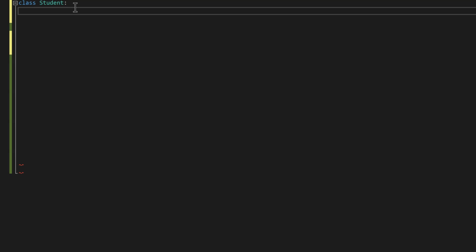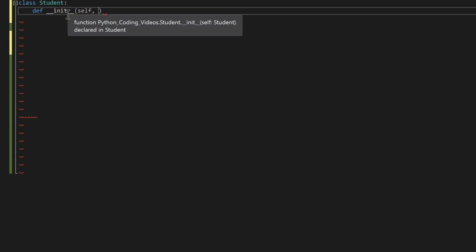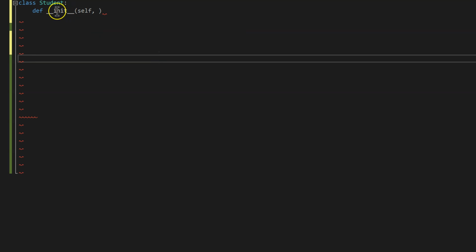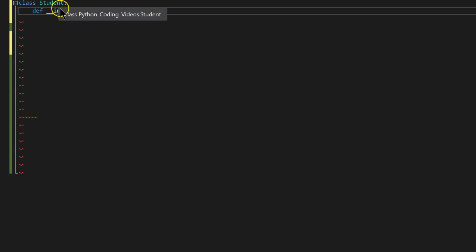And to actually customize them, we can do two things. We can make instance variables and class variables. Instance variables are the properties that the user can pass in, and to create instance variables, you need what's called an init method. Now what init does is it defines everything that is in student. You can literally see right there, declared in student.